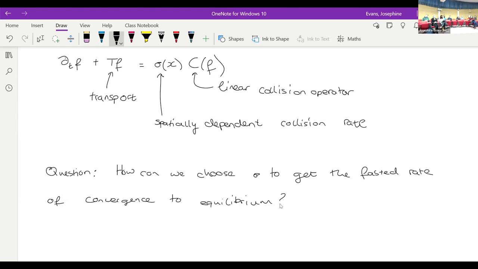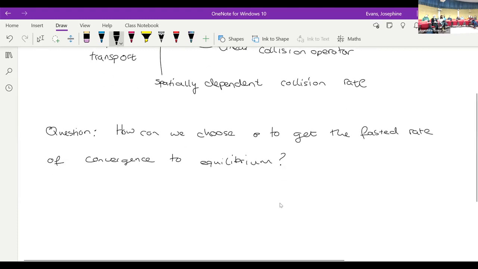So there's a couple of motivations for this. We wanted to find another way of understanding how the rates of convergence depend on the quantities in the equation. So if you cannot compute the optimal rate for each sigma, you can still see something about how your rate of convergence depends on sigma by looking at which one will give you the fastest, or which one will give you very slow rates of convergence to equilibrium.